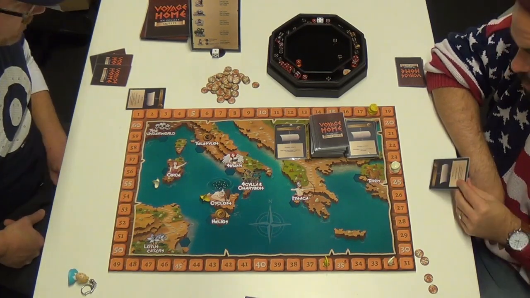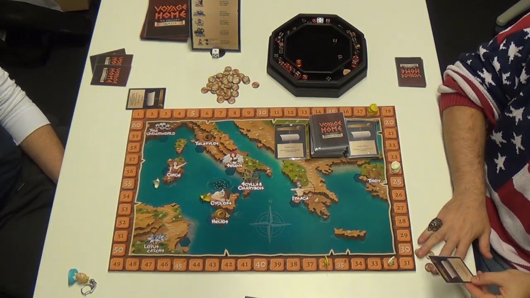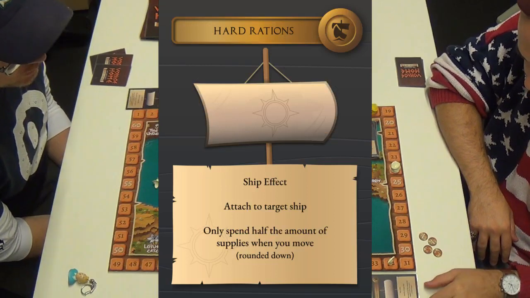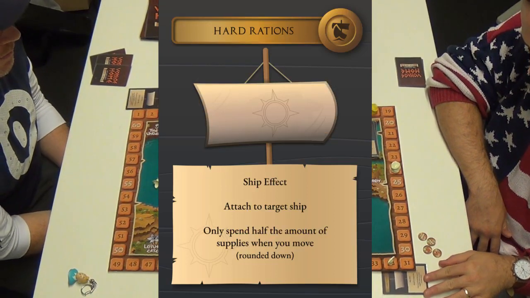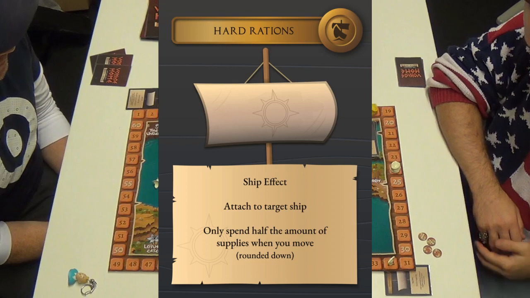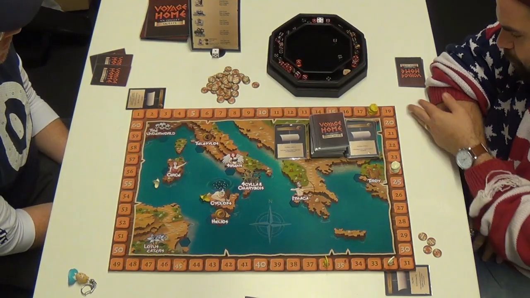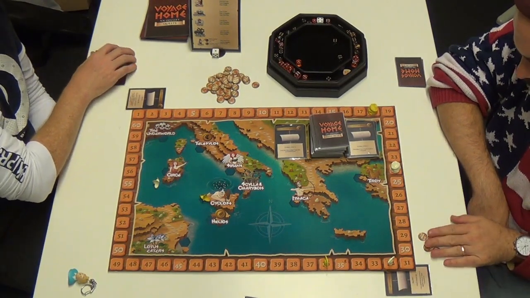And mine is a ship effect. Finally, I have a ship effect. Maybe not quite as powerful as yours, but seems good seeing as I have very few rations. This is hard rations. Attached to target ship, so I'm attaching it to my own. I'll tuck it under the board here for relevancy. I only spend half the amount of supplies when I move, rounded down. Excellent, because as you can see, I'm running low on lime. That's going to be our play phase.